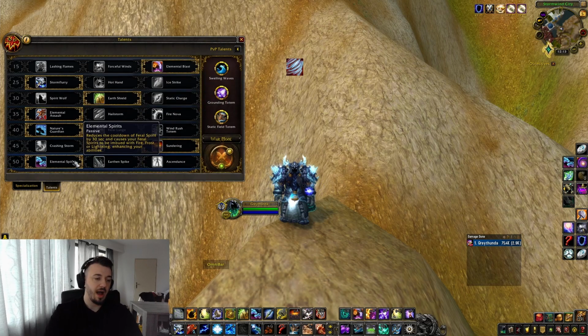I play with Elemental Spirits because of our tier set, and also it gives us the oomph that we need for Storm Strike. Storm Strike hits for a lot of damage whenever you get the proc, especially if you get two procs of the Storm, the Lightning.